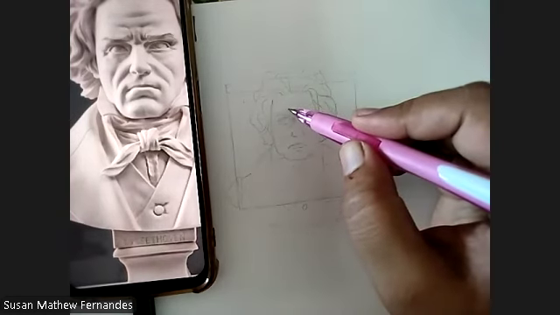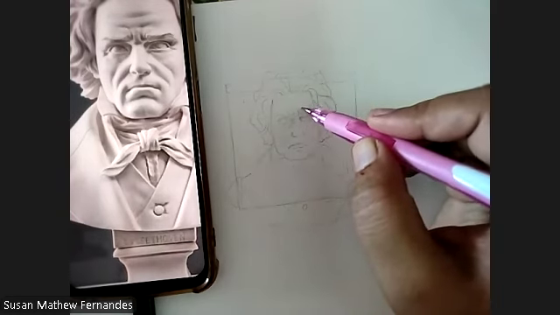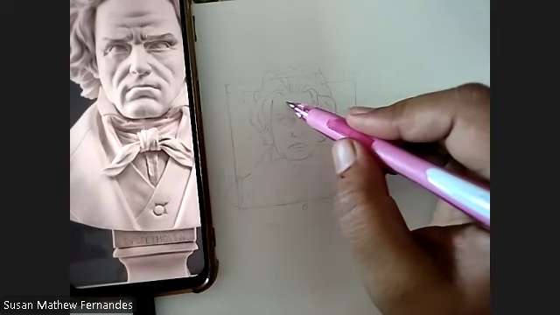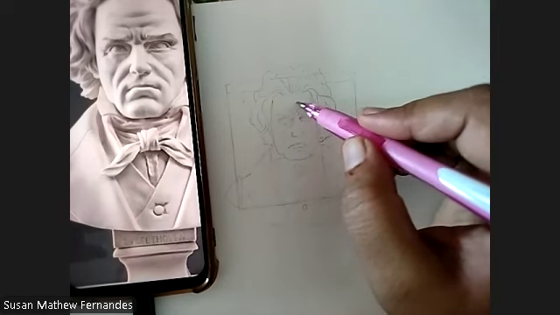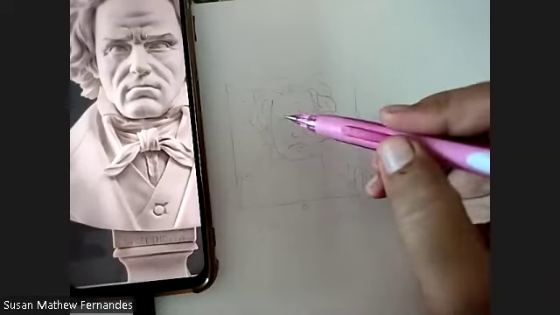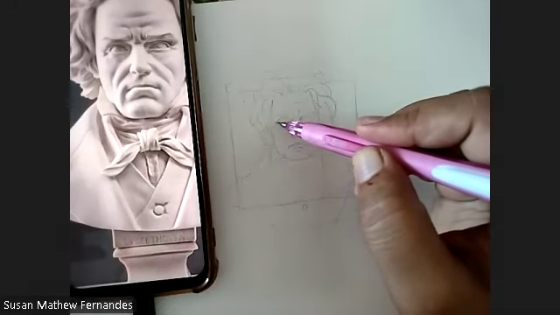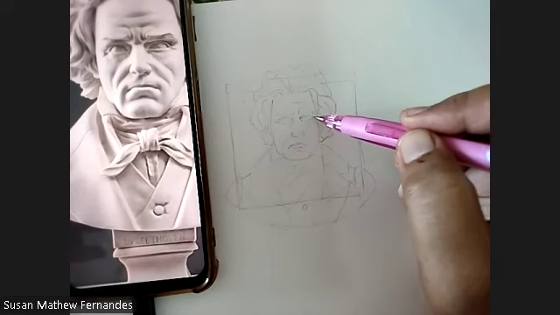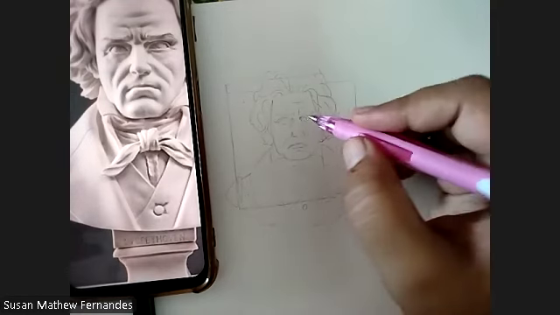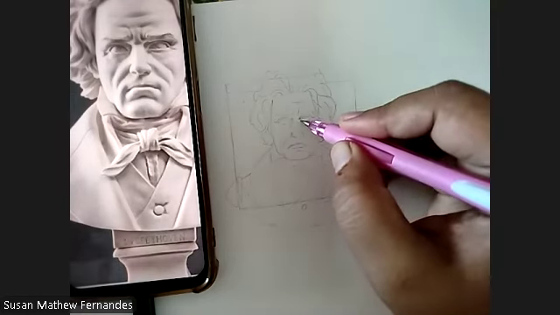Now the furrowing of the eyebrow leads to some ring lines on his forehead. You want to capture that. There are some lines at the side of his eyes too. I think I may have made his eyes a little big.